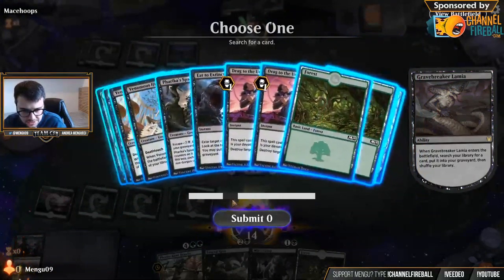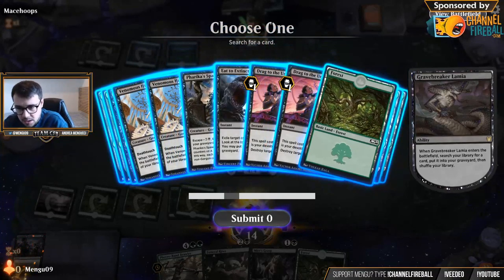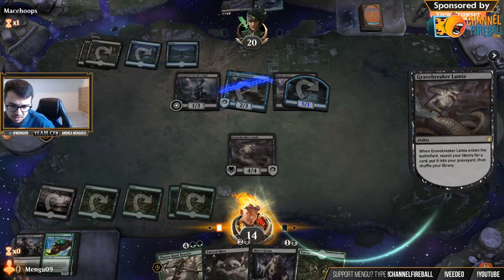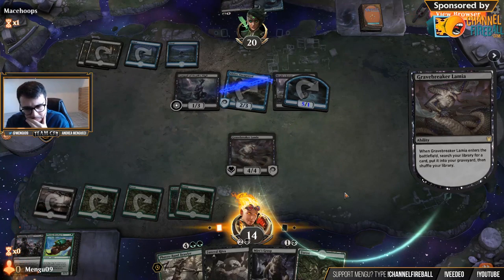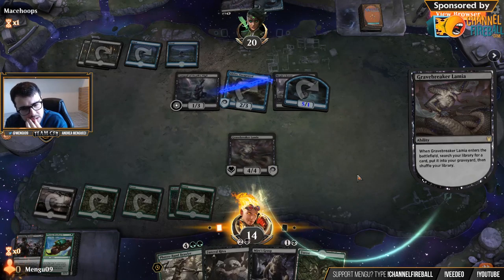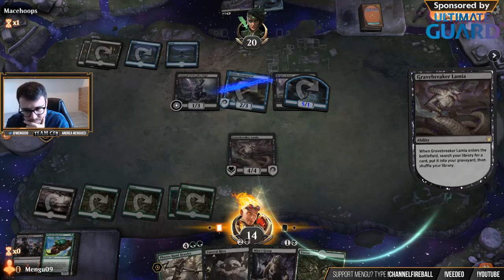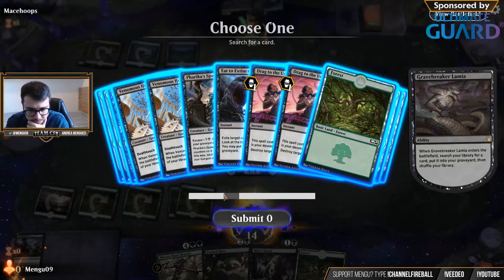Now I have to put something in a graveyard. So we have Farika spawn, which is amazing. I can also put Moji's Favor in the graveyard. What do you guys think about that? Yeah, Moji's Favor looks cool. My opponent was probably going to go Final Breath here, or Final Death here, and then I have Moji's Favor in the graveyard to kill this. I think I like Moji's Favor.